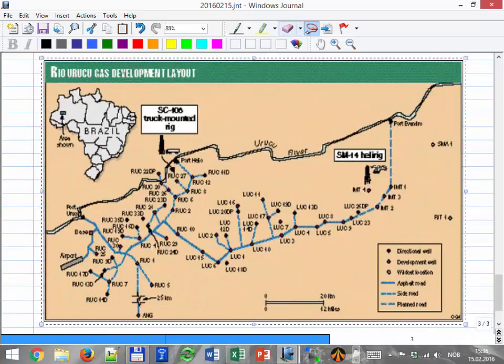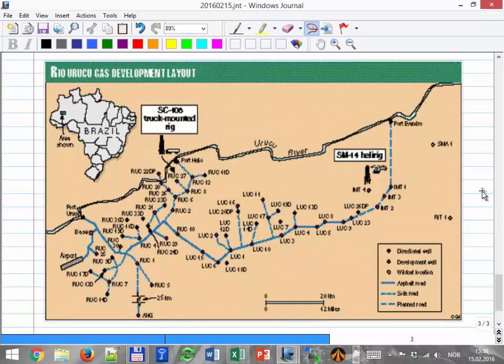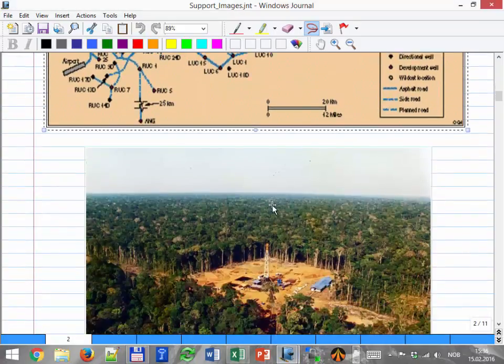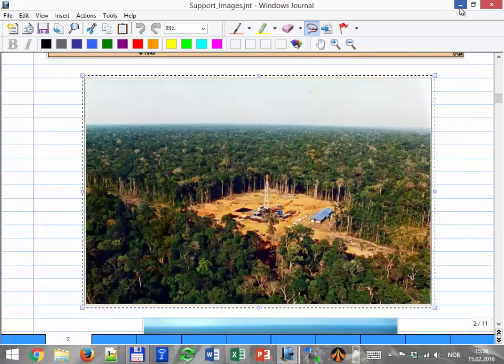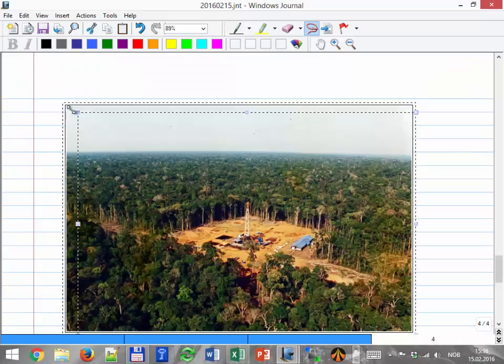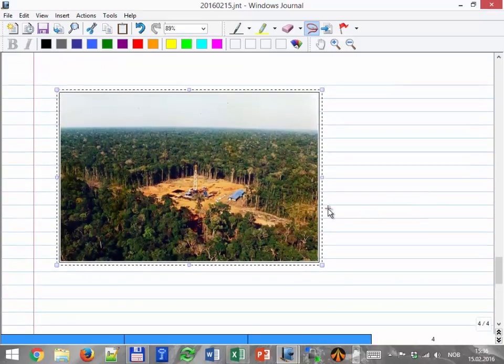Okay, so the Urucu field, located here in the Amazonas forest. In that case, you also have a lot of wells, and the production is being commingled and sent further by flow lines. They discharge to a common trunk line, and then they go to the processing facilities. Let me just show you the layout, it's kind of interesting. That's when they are beginning to drill, and if you see, it's in the middle of the forest. So I hope there is nobody here from Greenpeace or it's going to give us a hard time. Okay, but you just cut the trees in this part.